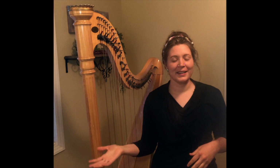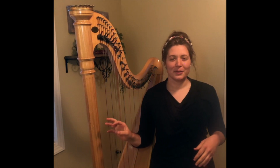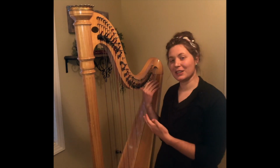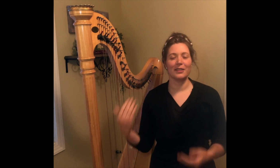And then at the end, there is a bonus tune that I'll tell you a little bit more about when I get there. So without further ado, we'll get right into the tunes. I'm going to start with the traditional and we'll do the contemporary.